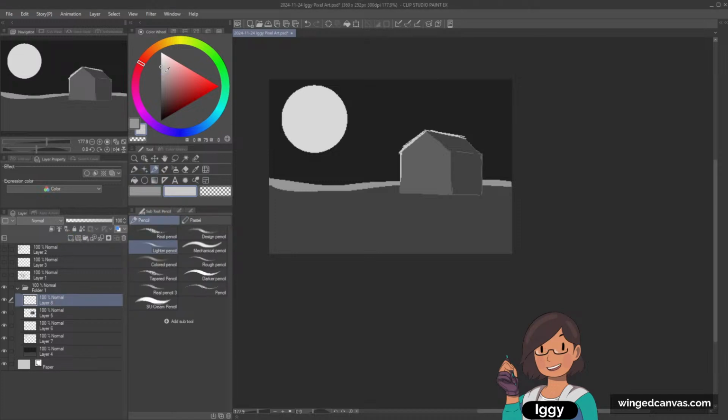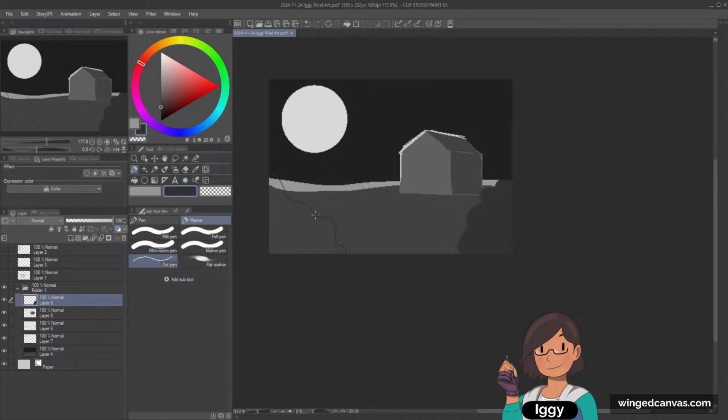Then I'll add some bushes right here. This is my simplest background composition that I like to start off with all the time, because I think a lot of artists, when they're stuck and can't figure out a composition, just keep their canvas empty.